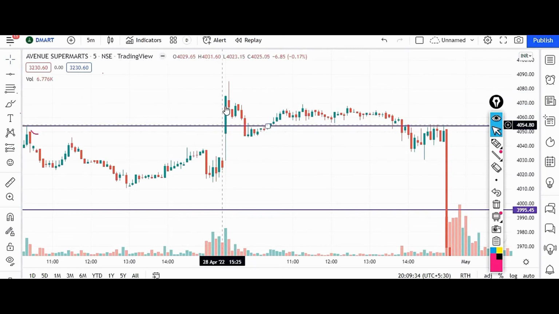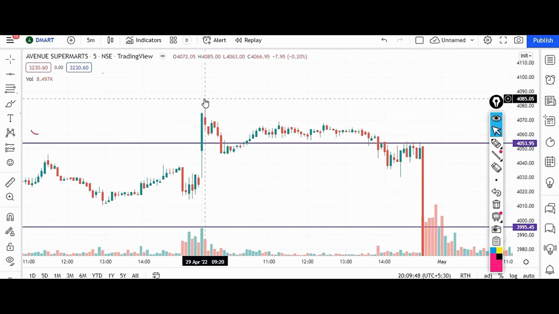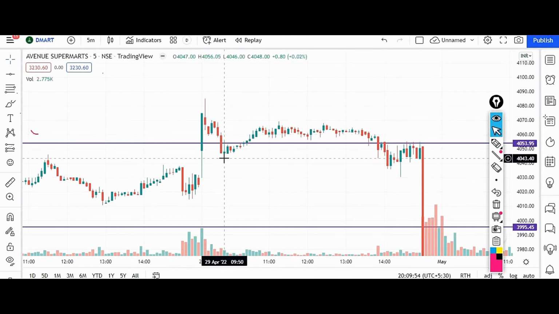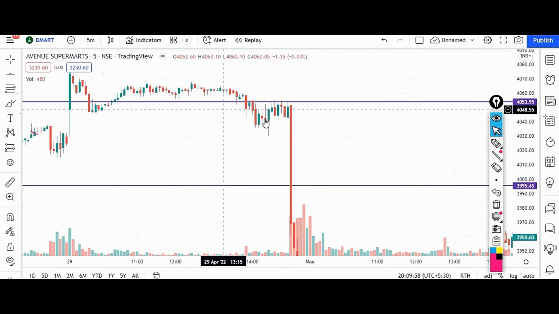Actually, our entry is once the candle is closed above this level. Okay, we wait for the candle to close, so we don't take entries on this candle. If you want to take an entry, put the stop loss here, just below this level, not below this. If you entered here, some 1:2, even not 1:1, this is not a good trade. You might lose something. If you take an entry, take an SL. If you entered here, some small profit.